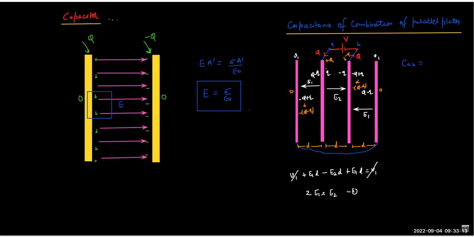Yes. And we know from Gauss law how to write E1 and E2. So what is the E1 value? E1 is sigma by epsilon naught. So what is sigma here? Q minus q by A, absolute. And what is E2? Same formula: Q by A epsilon naught, absolute. So can we solve this?